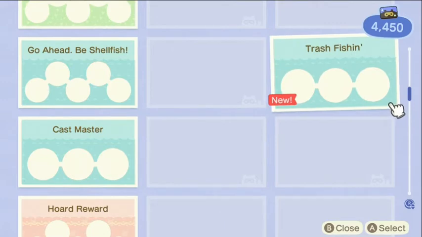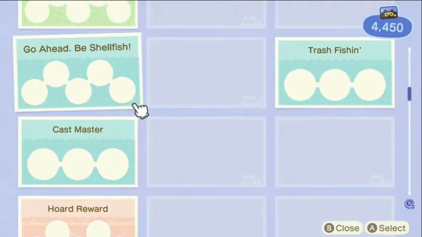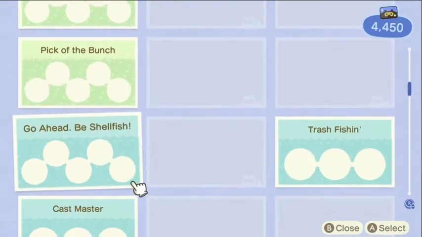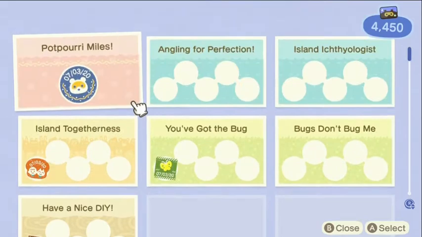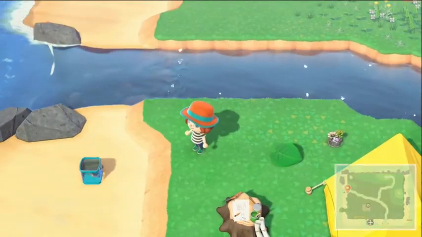Nothing. Oh, trash. Yeah, I fished up a couple trash things. Or maybe that's just the first one. Maybe it just feels like trash and fishing. I sold 3 seashells, so if I sell 7 more, I'll get the next level of Nook Miles for that.